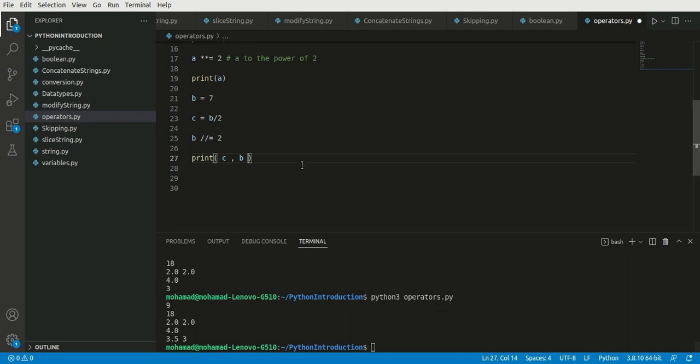Okay, so we got familiar with all these operators. These are the main operators that we're going to use. However, there are other kinds of operators such as and, or, is not, is in, is not in. We got familiar with some of them when we were working with booleans, but here we're also going to review them so that we understand how we should use them.